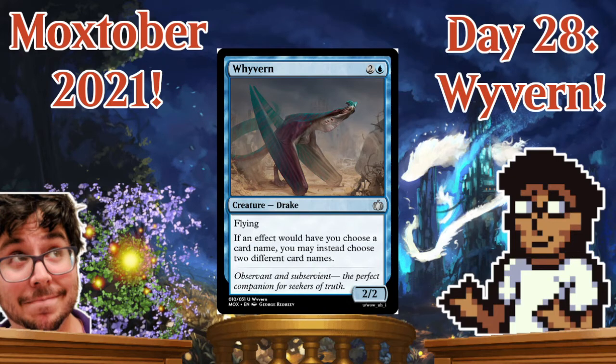A recent peculiarity is Garth One Eye. When you choose Shivan Dragon and Terror, is it both at the same time? It says create a copy of the card with the chosen name. So the chosen name. Is it one card that is both a dragon and a terror? Oh man, that's weird. Though I'm gonna put that more on, maybe it's silver. Yeah, I'm putting that more on Garth One Eye being weird than Wyvern.